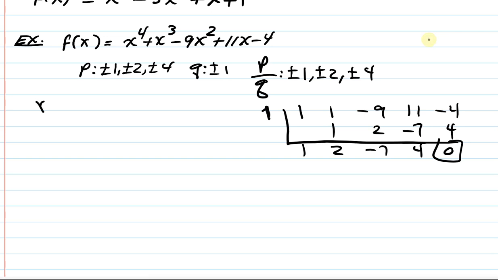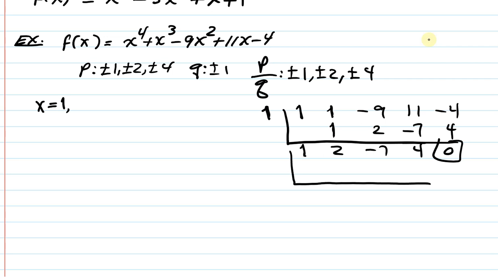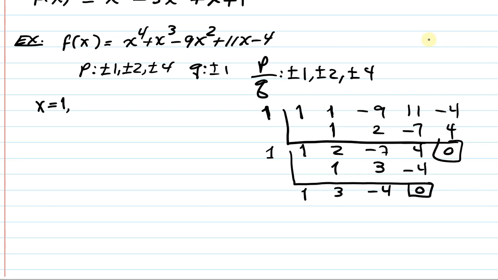So far, the rational zero is x equal to 1. Now, because this is a 4th degree polynomial, it is possible to have zeros that repeat. That's why we get higher multiplicity. So, for example, could 1 be the solution again? Let's try 1. Bring down this 1. 1 times 1 is 1, we multiply, move it here, and then add. 1 times 3 is 3, minus 7, negative 4, and there you go, you see that? So it is possible for a zero to repeat itself. With higher degrees, very likely this could happen.